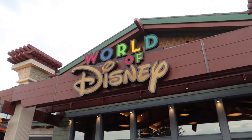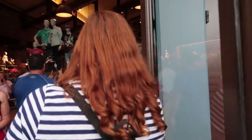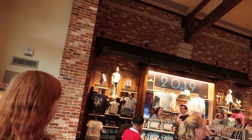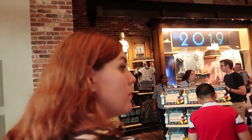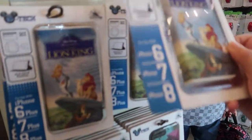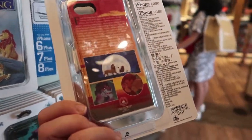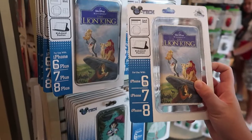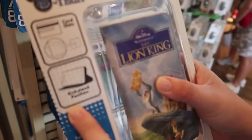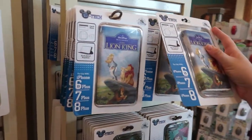In we go to the World of Disney — it's very busy, lots of people in here. We are in basically the dead of summer and it is crazy town. And my foot hurts, but everything is okay when you're at Disney. Look at this Lion King VHS cover case — the back is the back of the VHS cover. It's like leather, like a little wallet case where you have your cards and you can stand it up. It is $29.99, which is actually not horrible.